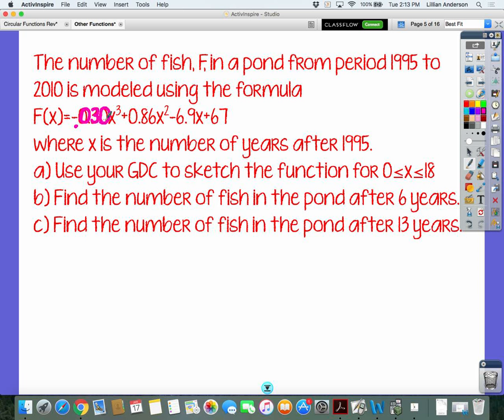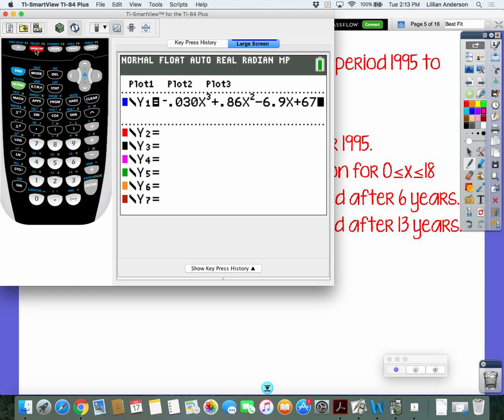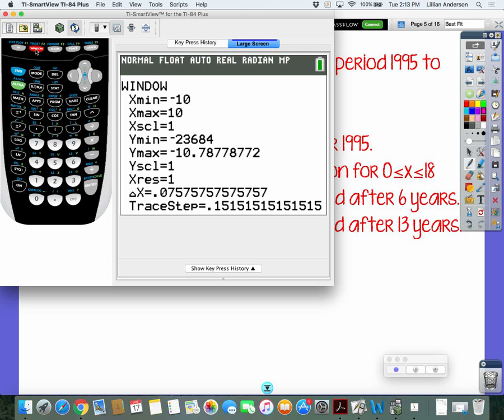Okay? Use your calculator. Type this in. And you need to make sure before you click graph that you do what? Fix your window. Make sure you fix your window. So go ahead and type in that function, make sure you make the change, okay? And then change your window. What am I fixing my window to? Zero. And where am I going to plug in 0, where am I going to plug in 18? Right there, where you have the x values. So then my max would be 18.